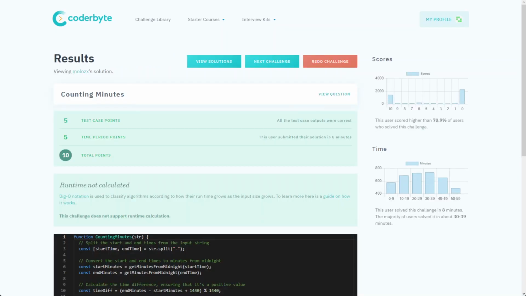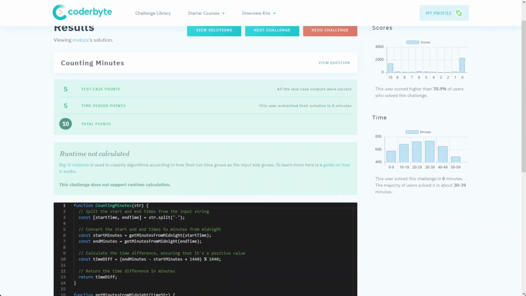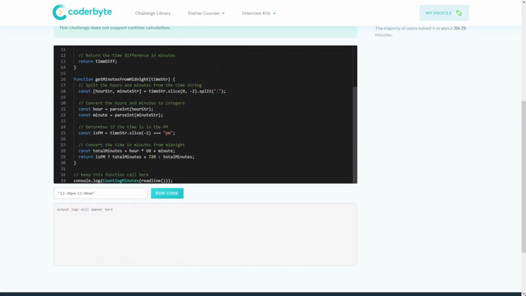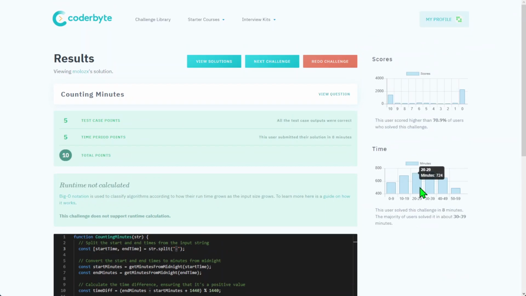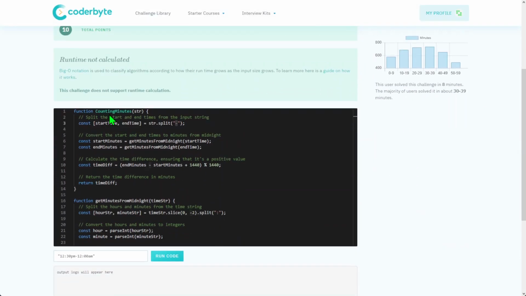Okay, and we got it. So yeah, the majority takes some additional time because again, it's really tedious work to parse it through because it's again text, PM, AM, separating the time, dividing it. So you just have to make sure it's done right. So it looks like people take more time on this, and here we are.